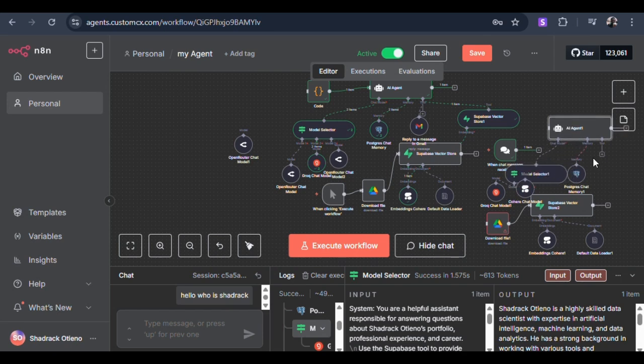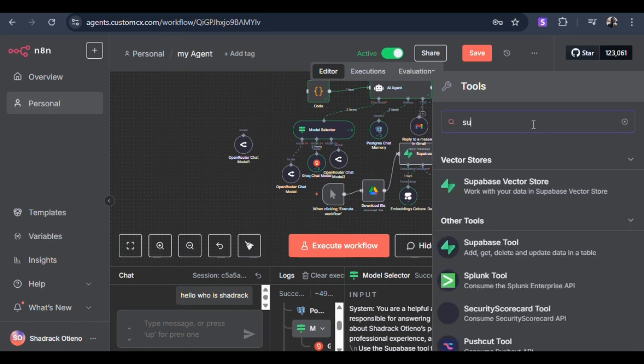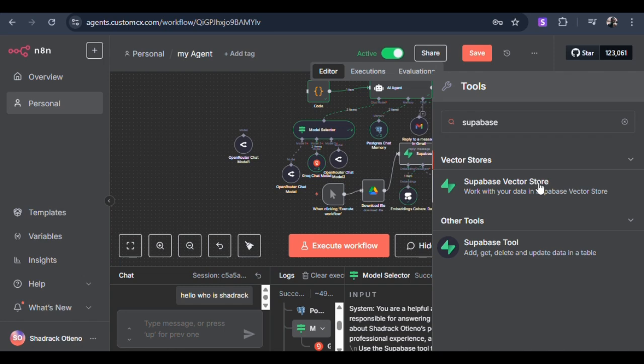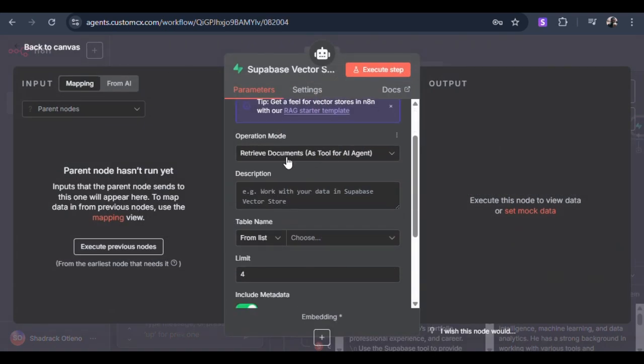So the next step is to add a tool. On this tool, it will be this Supabase Vector Store. So click on this and then look for Supabase Vector Store. So this one here, setup. For this, you will have to give it a little bit of description.